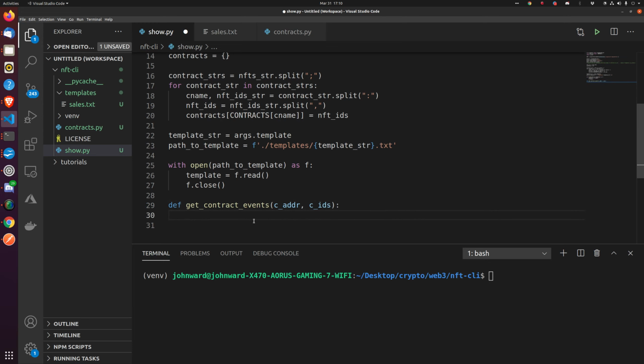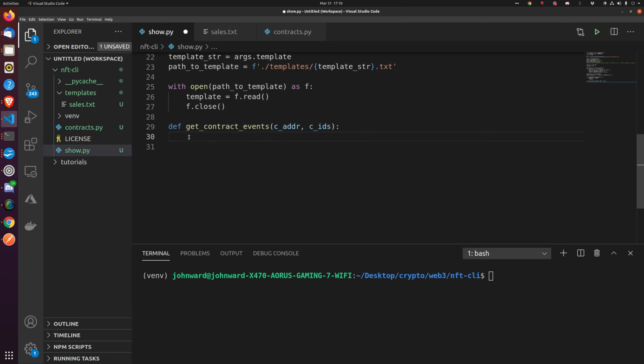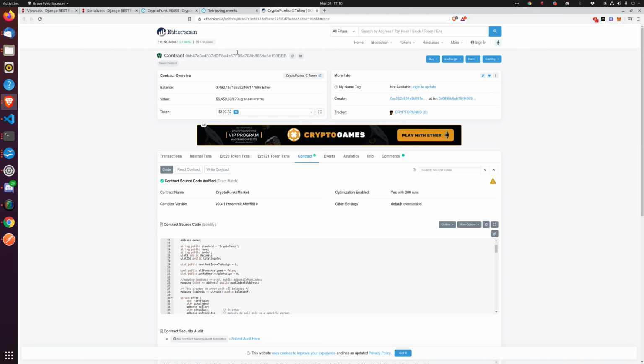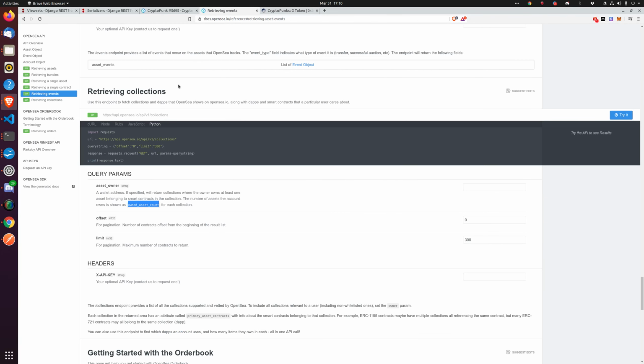All right. So what we're going to do is we're going to use the OpenSea API to retrieve these IDs. So we're going to pull this up, and I already have this pulled up at the documents.